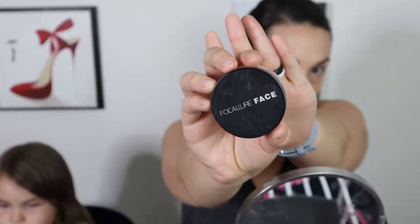Okay. Focallure face powder in number 2, and I'm gonna set the whole face with this. However, I hate this container. The powder literally gets everywhere. I'm just gonna set the rest of the face. So it has a little bit more coverage than the BB cream and the makeup blocker. So that's why this really isn't about having super full coverage. It's really just about making your skin look better. So I don't even go over with a powder contour or bronzer or anything like that.